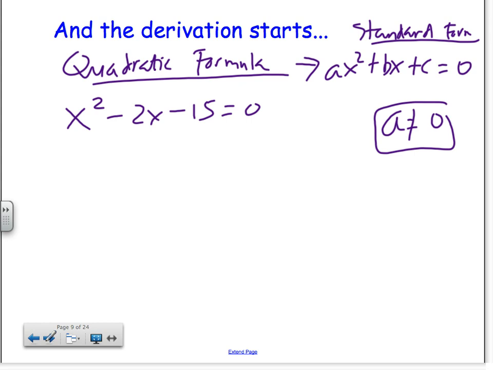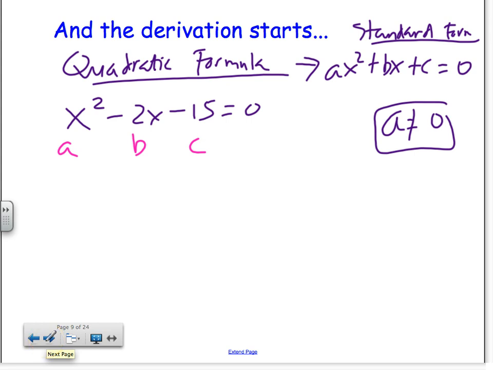Now, when you go back to your equation, first thing you want to look for is pull out all of your coefficients. Now, coefficient means what? The number in front of the variable, right? So pull out all the coefficients. In this case, the number in front of the square term, the x term, and the 15. Since we already have everything in order, all you have to do is just write out A, B, C. Look, A, B, C. This is the reason why I always force you to write everything in order. Because once you have it in order, you can just name them A, B, C like that.